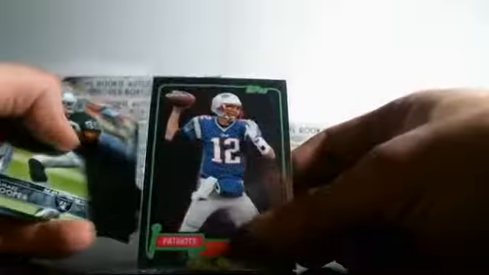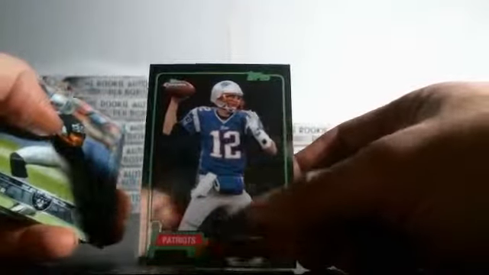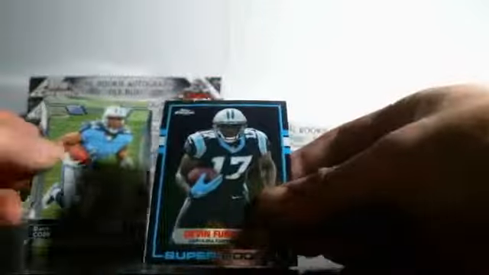Pulsar for the 49ers, Eli Harold. 60th anniversary, Tom Brady. Antonio Gates, refractor for the Chargers. Super rookie Devin Funchess for the Panthers to finish off box two. On to box three, my friends.